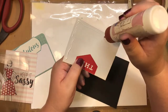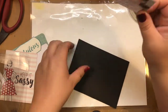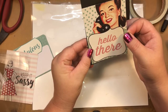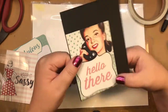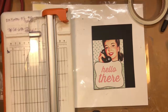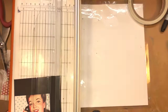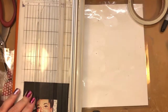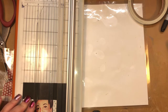So I'm just taking one of the cut aparts and applying my art glitter glue straight to the back. And I'm gonna give this probably about a 1/16 of an inch border all the way around, just because the clear bags don't quite fit the cards. So by matting it and adding that little border, it'll snug it up just right. And I just trim off the excess with my rotary trimmer, because I have a better time trimming that with that one than with my trim and score board, honestly. It's easier for me to line up and get it just right.